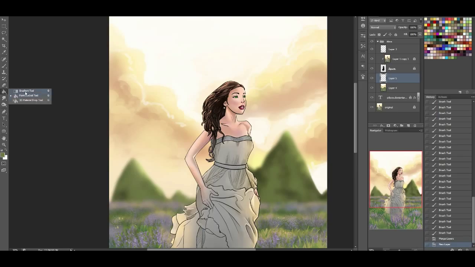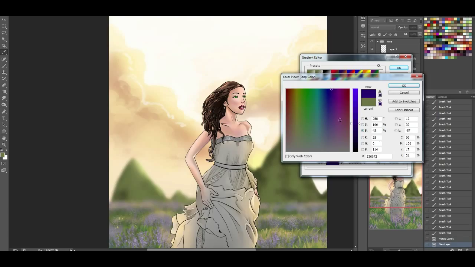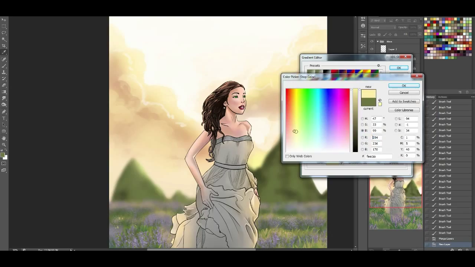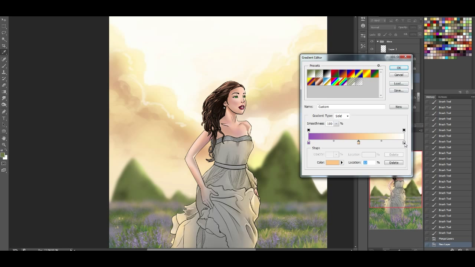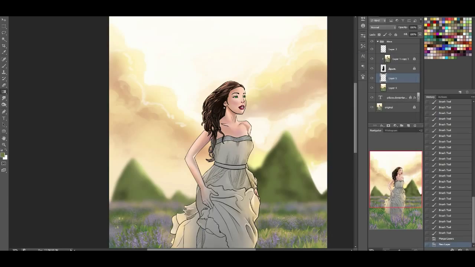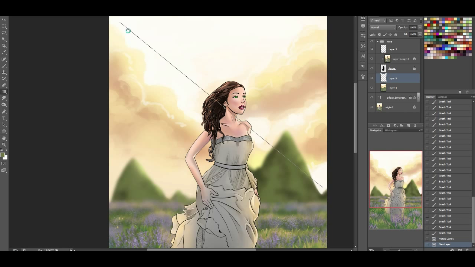Now, I'm really like winging this, like probably more than I should. But let's do like a purple off in the distance, and then let's go to this orangish color, like a peach color, and then let's do one last yellow. Okay. And then we're going to set this to circular, and I might have to reverse this. Yes, I'm going to have to reverse it. Okay.